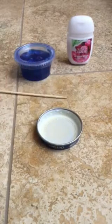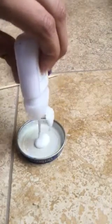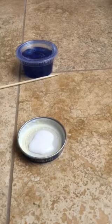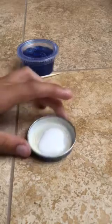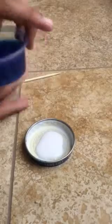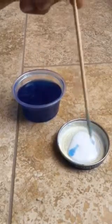The first thing you're gonna do is pour in the glue. Most of the time you don't have to pour in a lot. It depends on how much you want. I'm gonna pour in a little bit just to show you guys how to make it. Usually you want to pour in the glue first before you put in the detergent, and then you get your detergent, open it up, and then you put in some. So I'm just gonna put it in with my toothpick. You put it little by little, you don't have to put a lot.